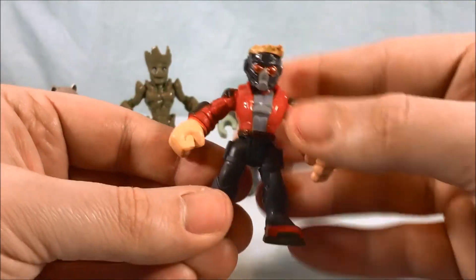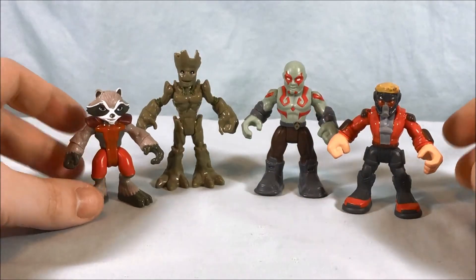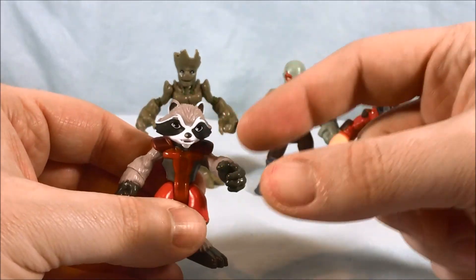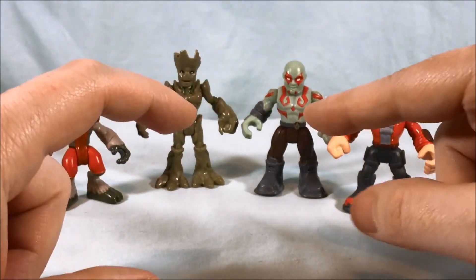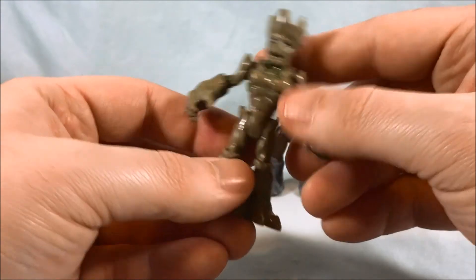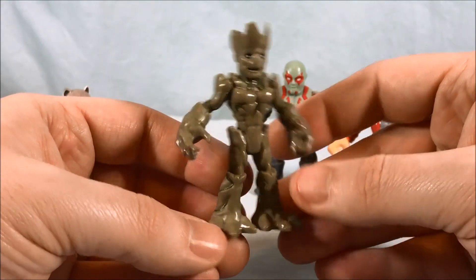All four of these figures are just absolutely fantastic. I kind of wish they just had some accessories, but I can understand why they don't. I was really happy to pick up these original figures because I believe Rocket and Groot at least are getting new figures as part of the Marvel Play School line. But as it is with all of their figures now, they have the goofy play features — Rocket has like a giant gun on his arm that you can't take off. And from what I've seen from pictures from Toy Fair, Groot has really big exaggerated arms that come down on both sides with tree roots coming out instead of blasters like Iron Man has. It just looks kind of weird to me, and I don't really care for those weird goofy action features. So I was very excited to just get these normal figures.